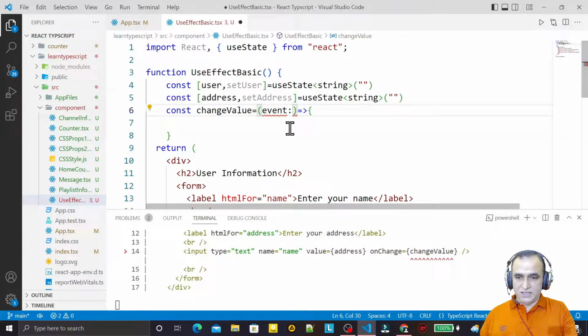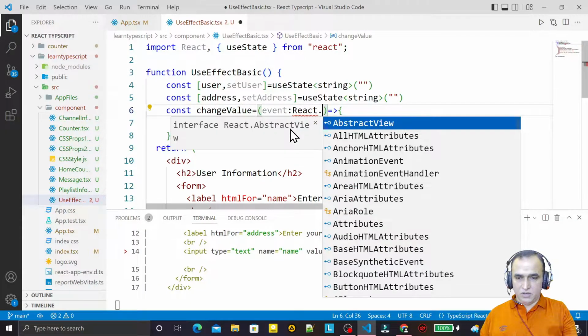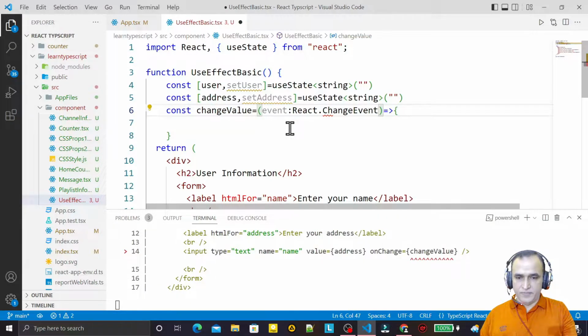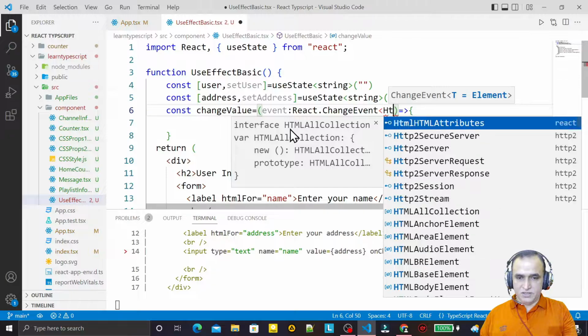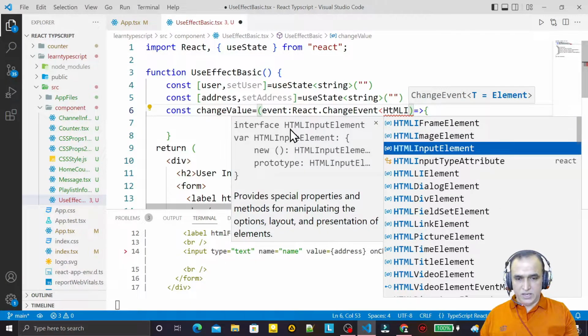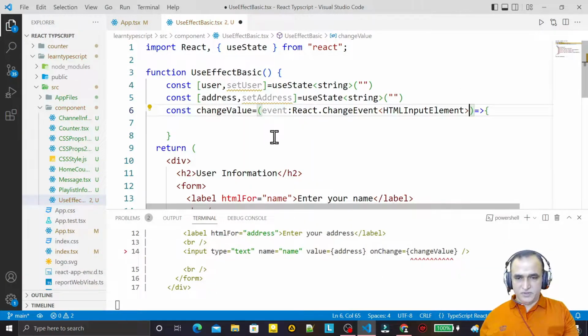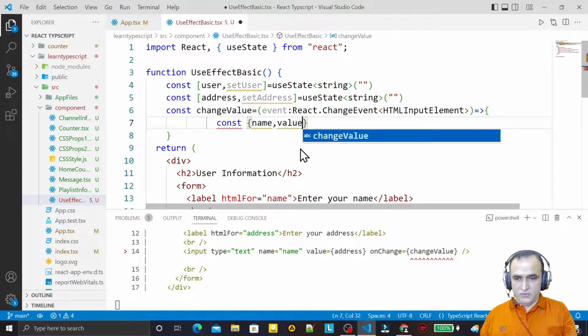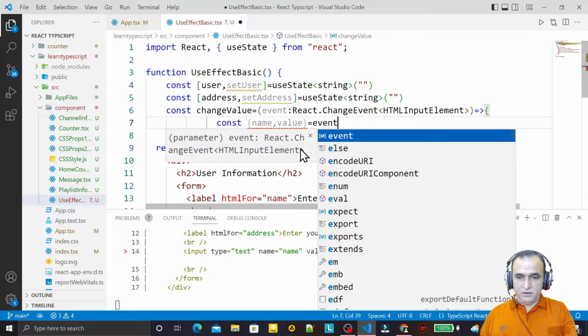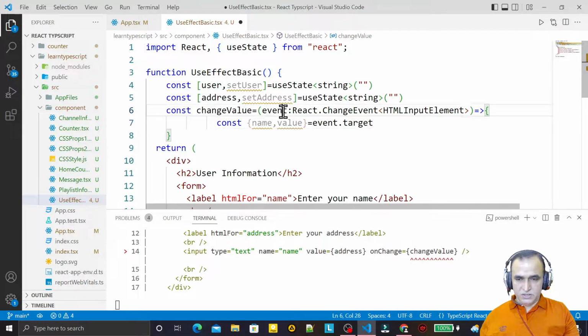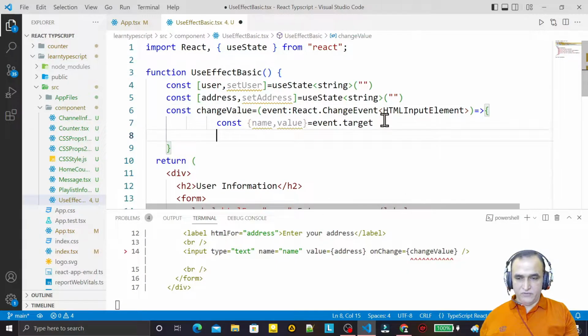So we say that is React.ChangeEvent, that would be of HTMLInputElement. We specify the type of this. Now here we need to have name and value from event.target, because this event will have two properties, name and value, that we want to update.